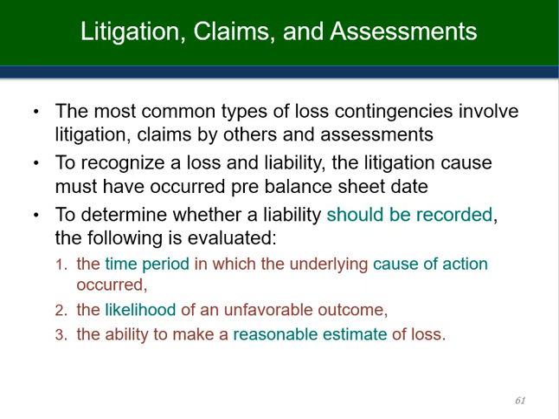The probability of an unfavorable outcome, or the likelihood of an unfavorable outcome, and the ability to make a reasonable estimate. So even if the evidence doesn't favor the company, it's not likely to publish a dollar estimate of the probable negative outcome. That would weaken their position, so you wouldn't actually disclose in your notes that you're going to lose the lawsuit or you might lose this amount, because it could become a self-fulfilling prophecy. Easy for me to say.